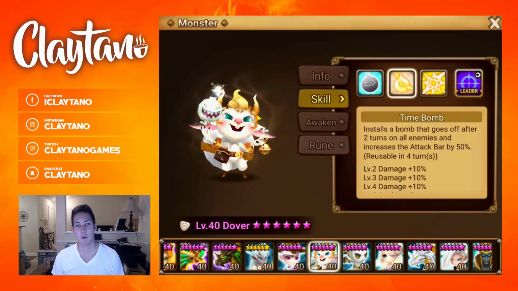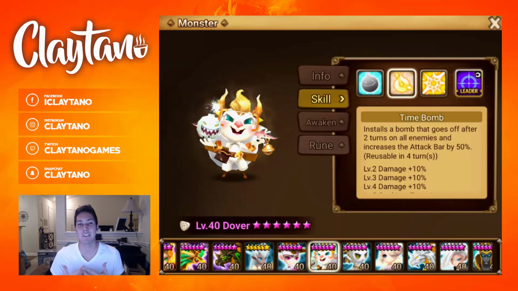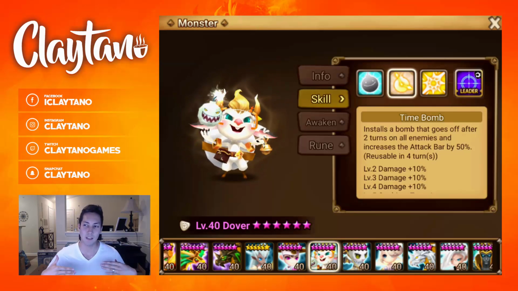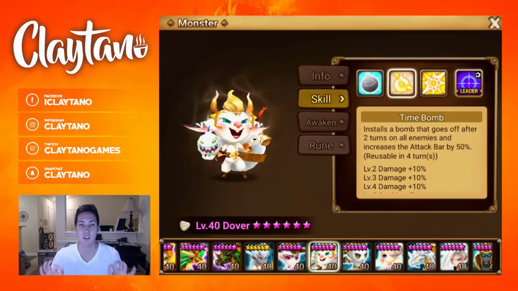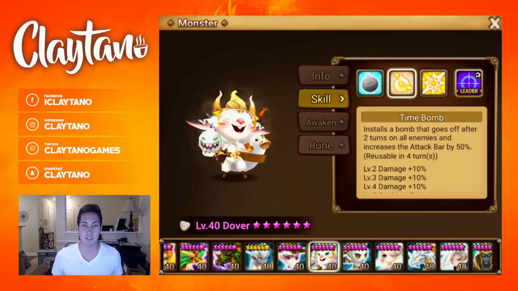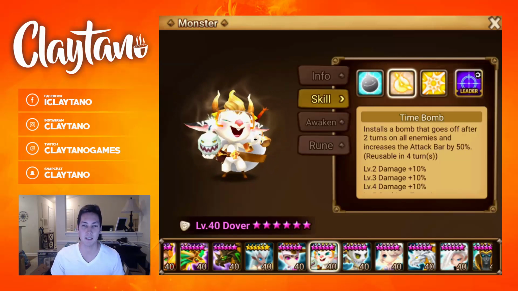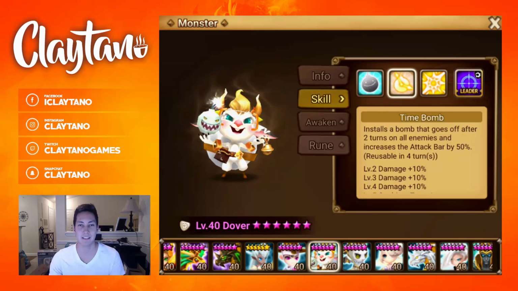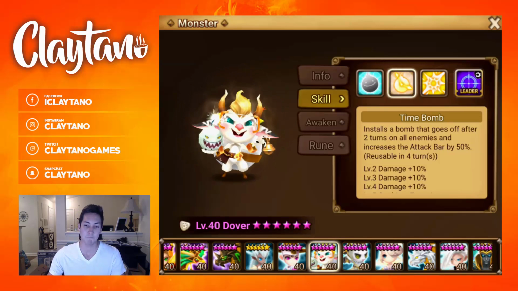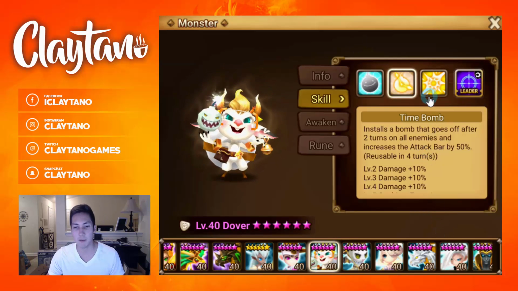Another reason why bombs are super OP is because they don't actually hit the target. That means they don't have a chance to glance. It's just like Galleon's third skill AoE, where when he uses it, it doesn't touch the enemy, so it doesn't check for glancing based on elemental disadvantages. So even though Dover is a light monster, it's still not checking for glancing, and it has a higher chance to actually land its debuff because of that. It doesn't matter. Again, it's ridiculously too strong for the game right now. Okay, so moving on.